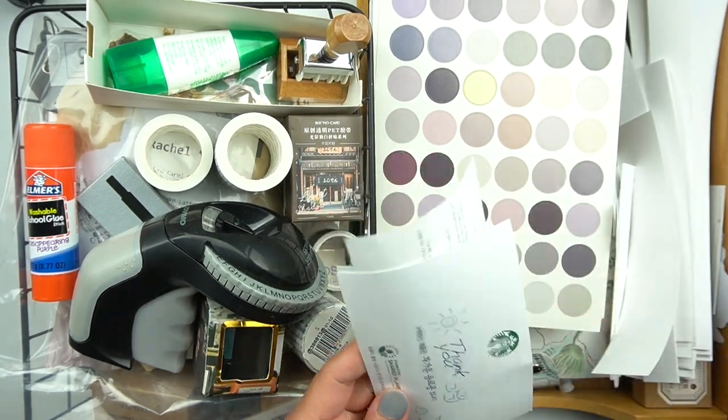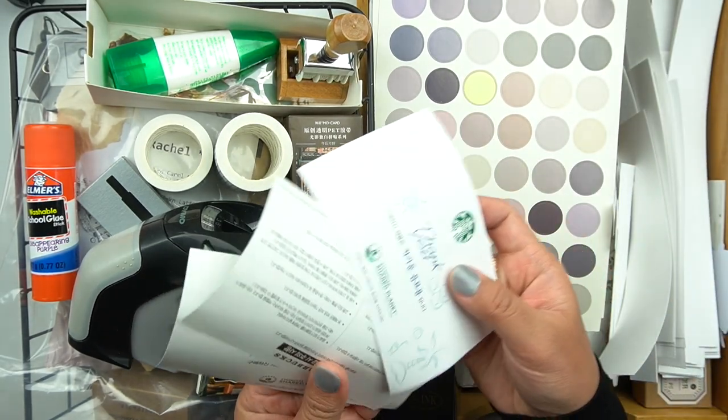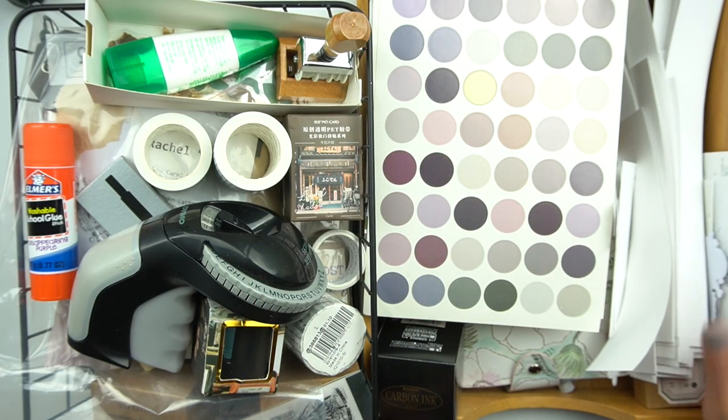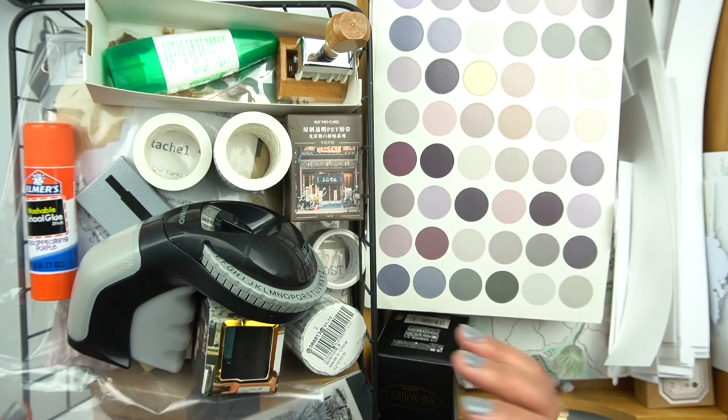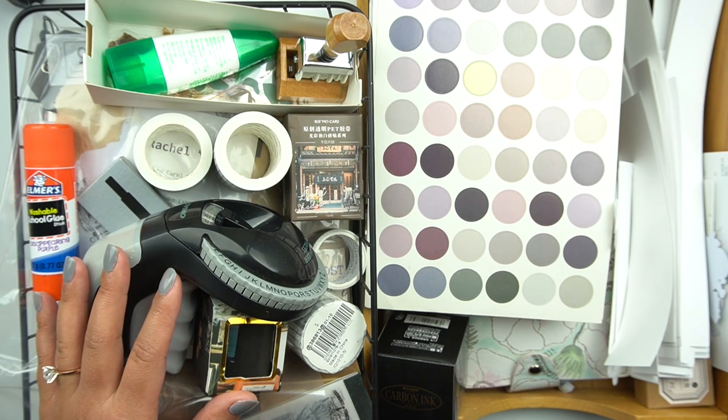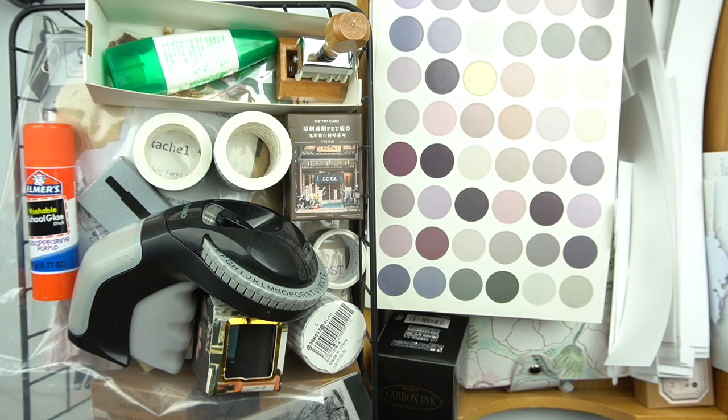I have some Starbucks cup papers. I don't know. All of this stuff is really cool and fun to just play around with and utilize. And like I said, even if you have receipts from stores or Starbucks or wherever you go, saving them and putting them in your journal, it's really fun to play with and mess around with. So I'm going to go ahead and decorate my February section, and I really hope that you enjoy.